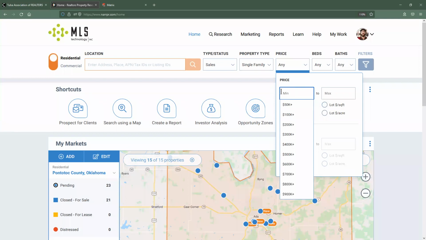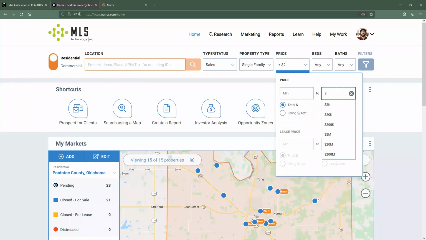This is one of my little pet peeves when I get to a website and they give me a drop down that doesn't allow me to manually type in my price range that I'm interested in. Because let's say we do have a client that's interested in a property that's maybe under 225,000. That's the max that they actually can get for their financing. I can type in 225, and notice this list provides me with a bunch of different options. So the drop down is trying to contextualize the number that I've put in here. I can just click on the option that I'm interested in.